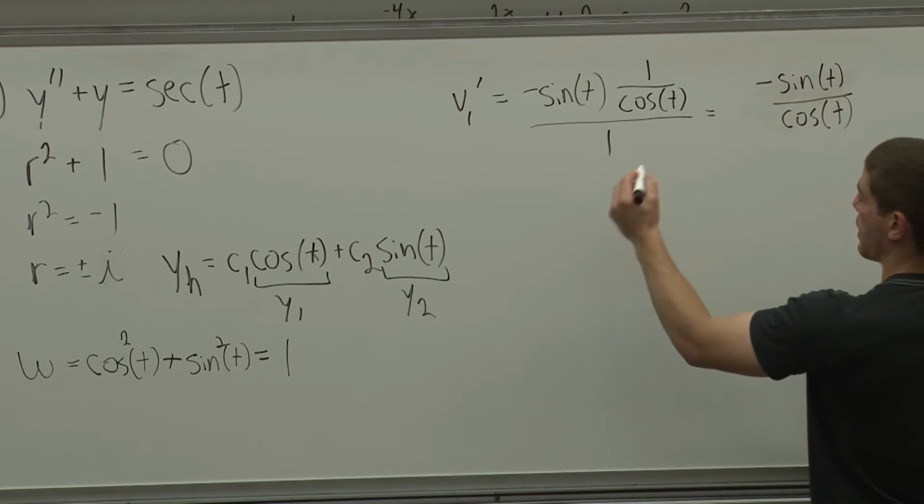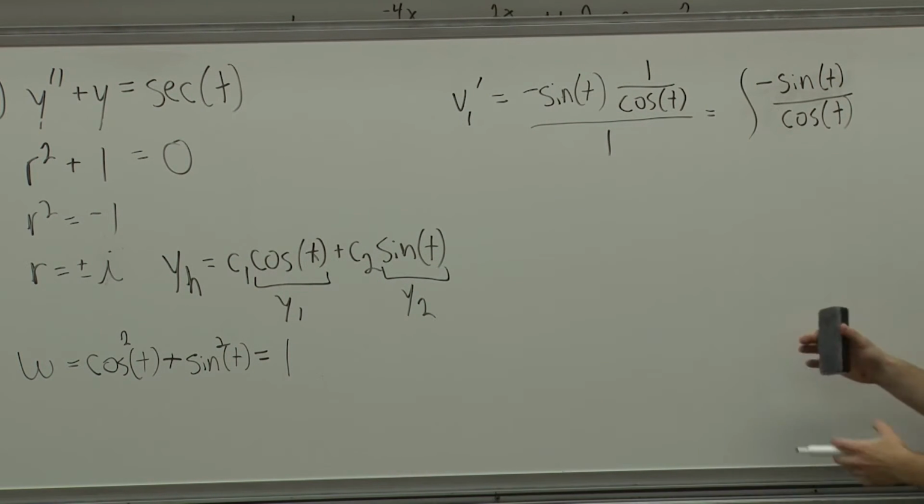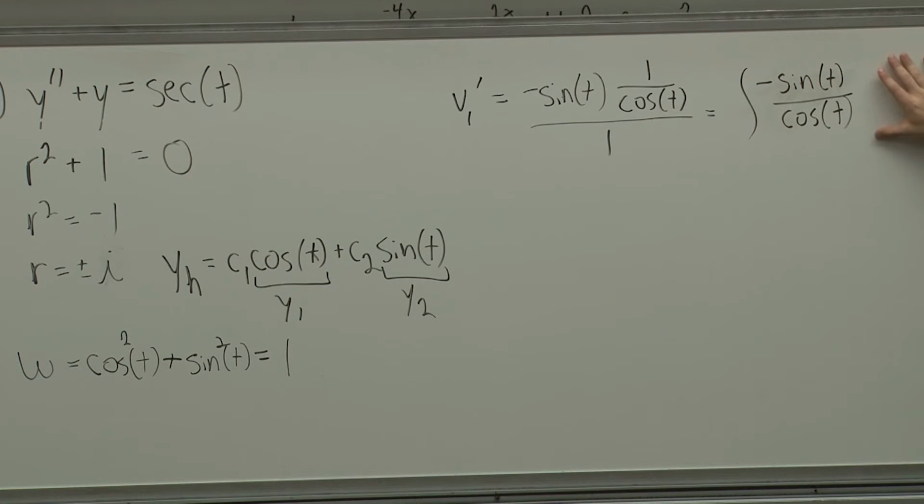So our job right now is to integrate this in order to find v1, right? We can integrate this by using a u sub, because we have a derivative of one of the other functions in here. Sine and cosine are derivatives of each other. In a u sub, a very important thing to remember is always have the u on the bottom, because if you have the du on the bottom, it wouldn't work. You have 1 over du. You can't integrate that. You could try all day. It doesn't work. So let's make our u equal to cosine.